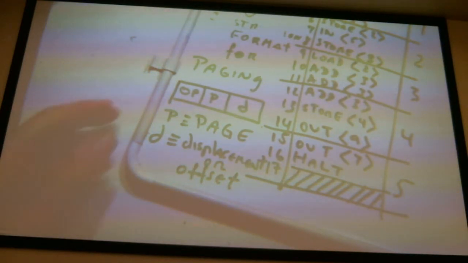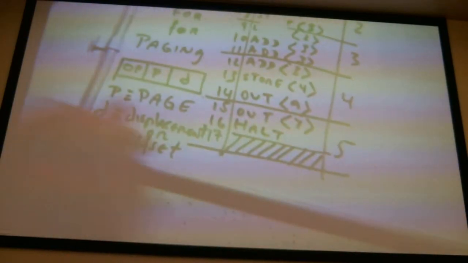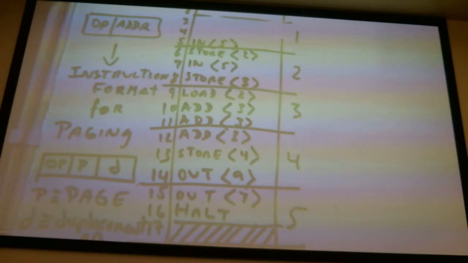Okay, so the first thing we need to do is to transform this program to the new format, which means that all memory addresses, which are absolute memory addresses, because we say load what is in memory location 2, so we go to memory location 2, the absolute address, we have to change all of them into the new format.